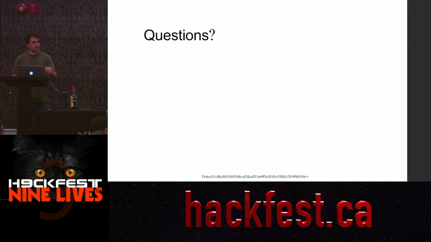Questions? Go for it. Which kind of hash types can you reinforce with your application? My application is not so much for hash cracking. It's for online type attacks, right? But if you wanted to apply something like this to hash cracking, you would be able to implement it for whatever one you wanted. Or you could let some other tool implement the hash algorithms for you, like Hashcat, and you could code your parameter set, which is basically what the genetic algorithm is guessing as inputs to the tool, Hashcat or something like that.